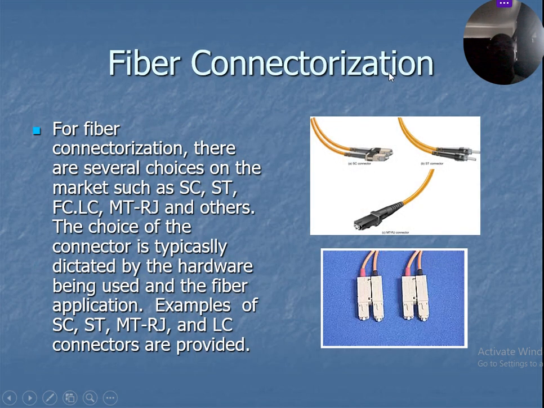Now let's take a look at fiber connectorization. Let's look at the connectorization method. In fiber connectorization, we use the SC connector, the ST connector, the FC or LC connector, or the MT-RJ connector, and so on and so forth. The choice of which connector you're going to use in your optical fiber system, these are the edges. These ones are the connectors. We're going to talk about them now.